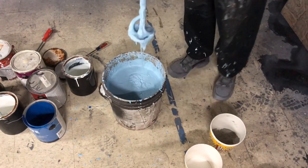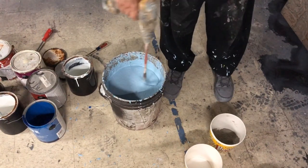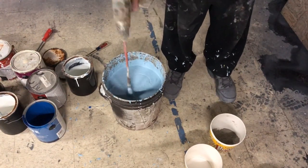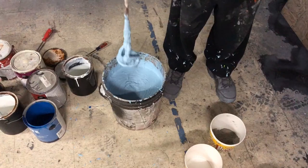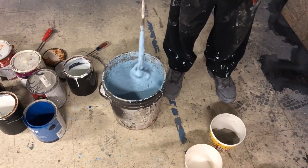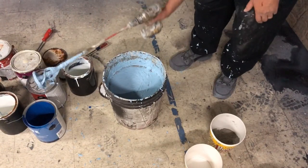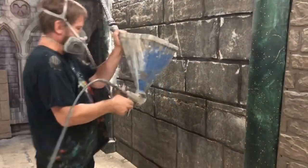Now, there's our concoction, okay? That's going to spray beautifully. No problem. Nice. Got kind of a baby blue going, so we'll actually see what's happening. Awesome. So, okay, let's get to that hopper.